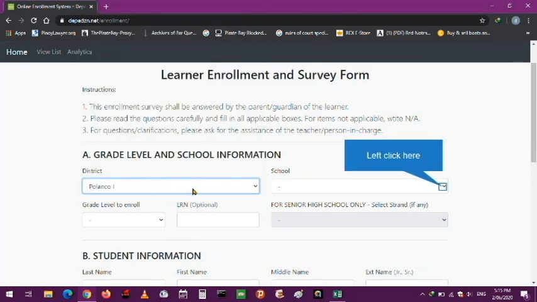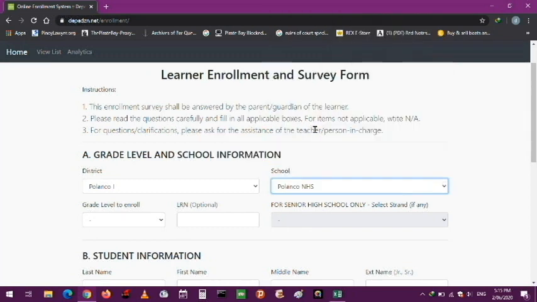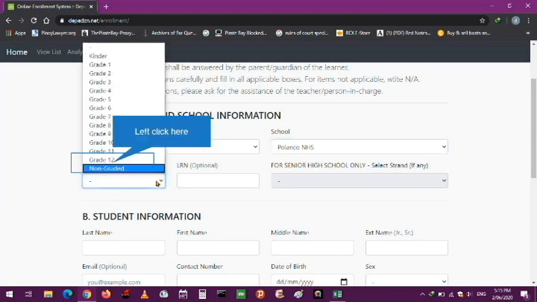Okay. Pag nag-click mo na yung Pulangco 1, punta ka naman dito sa school. Dito sa box na ito, may options for school. Okay, pag click mo yan, automatic magbibigay yan ng option kung saan ka na school mag-i-enroll. Say for example, ikaw ay mag-i-enroll sa Polanco National High School, so you click it. Okay. And then, anong grade level ka mag-i-enroll? So, click mo dito. Maraming option dyan. Okay. So, in this case, we will try to enroll, no? Mag-i-enroll ako ng student in grade 12.